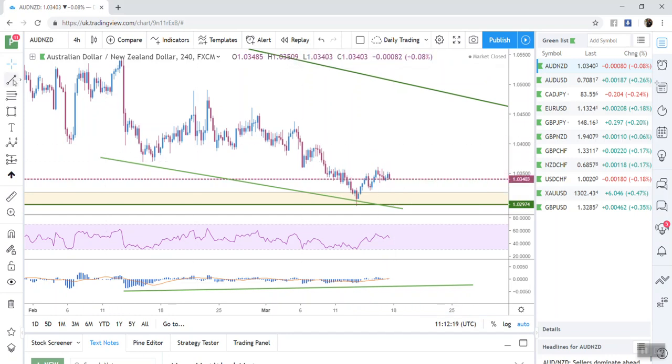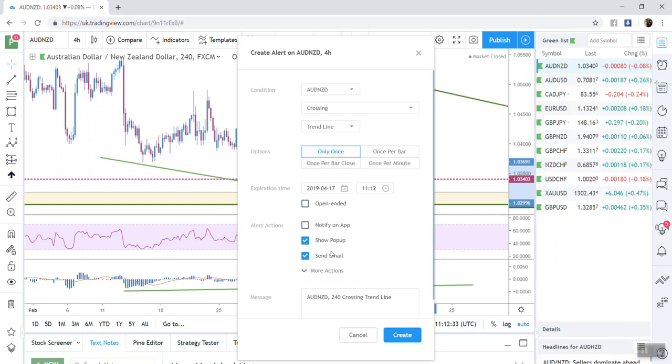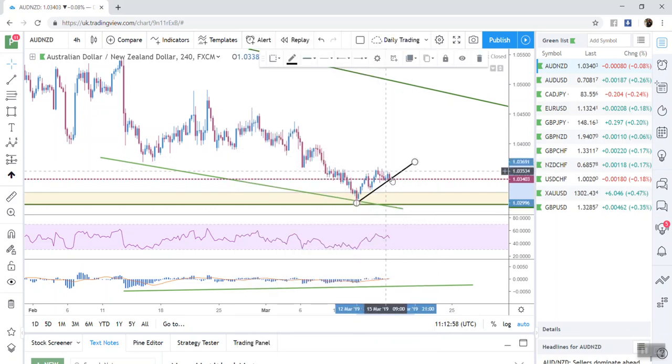Let's remove that. If we draw a trend line up here, if price is going to come down and test this zone again, it's got to break this trend line. So set an alert on your trend line. It can send you an email, a pop-up, depending on your level of subscription. It can send you a text message, but an email, if you get emails on your phone, is as good as getting a text message. So you can just come and check when price crosses it, and you can say, right, I'm going to get in at the neckline and trade it down for 20 or 30 pips. And about a 40 pip drop from here down to support.